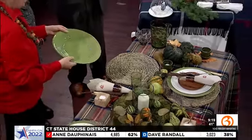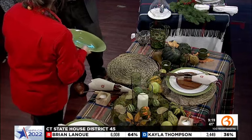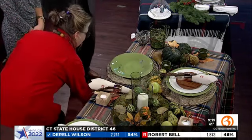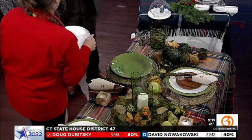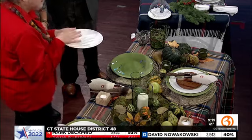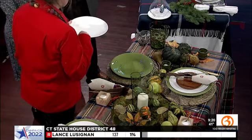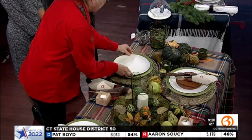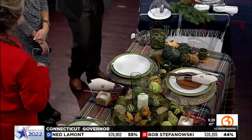Then I found these beautiful Pottery Barn Sausalitos. Again, you know, Pottery Barn, this is stunning stuff in our neighborhood that we can go and shop for. Yes, absolutely. And then part of what I wanted to do with this segment too was to bring my own china. Because so many people just have white dishes. I have a simple, elegant one, and then the next table you'll see is a little bit more fancy. Well, you know, people don't really get a chance to use some of those nice heirloom pieces that they have.